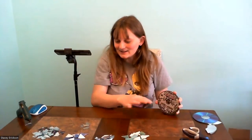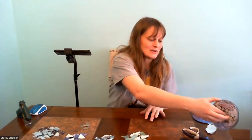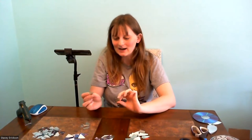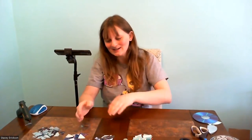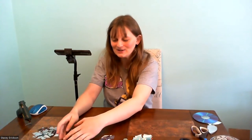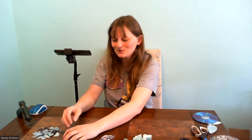I think that has covered pretty much all the colors. If you guys found blue discs, treat them exactly the same way as you would with the green discs because they have that paper layer on the back too. Blue is really hard to find, so if you found some blue, that's awesome, great, good for you. I would actually probably suggest that you wait to use them for something extra special because they're really hard to come by.